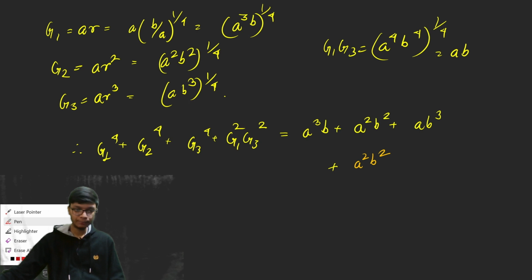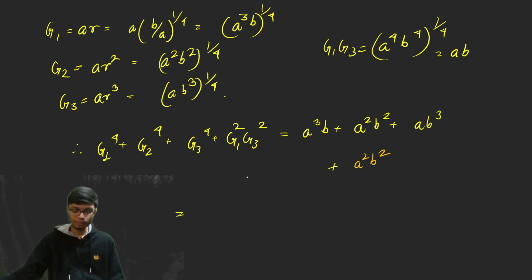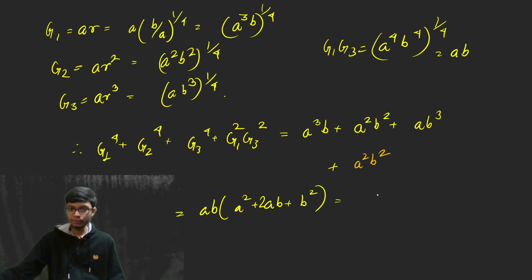And if you see, from here, if you just simplify these results, you can definitely factorize out, from the first terms, you can basically take out A and B as common. So you will get this as A square plus AB plus, from here also you will get AB. So this will be 2 times AB, and this will become equal to B square. So if you compute this result, this is equal to A into B into A plus B whole square. Okay, and this is A plus B whole square.